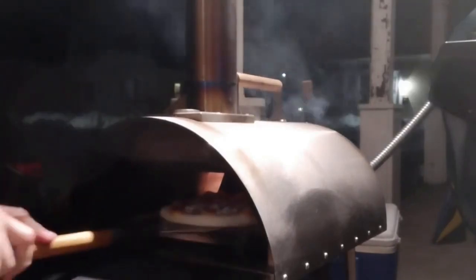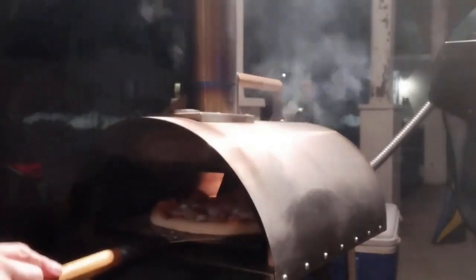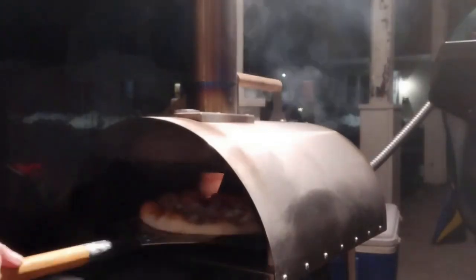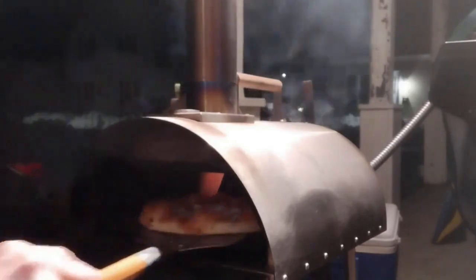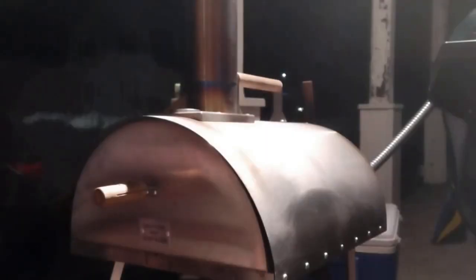40 seconds later. It's funny how the temperature goes down so much between pieces. That thing's blowing up really nice — this dough! I've got this dough dialed in, it's so good. Oh my god, it's coming up better than when I did the poolish I think. Three-day rise, 70 percent — it just blows up in the oven.